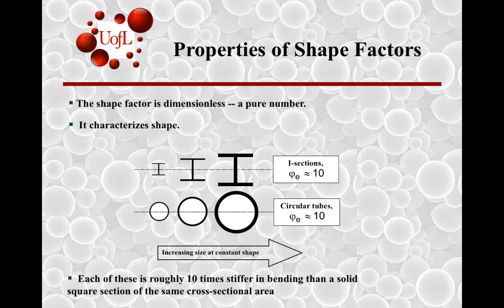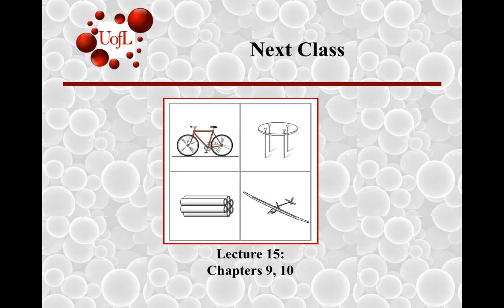So to summarize, the shape factor is dimensionless because it's a ratio of stiffness for a new shape relative to the reference shape, or the failure strength for a new shape relative to the reference shape. So it's dimensionless, it's just a number. It is relative to a shape. So for the same shape, you will have the same shape efficiency factor, right? Provided the areas are kept constant relative to the cross-sectional area. So that's another attribute to pay attention to.